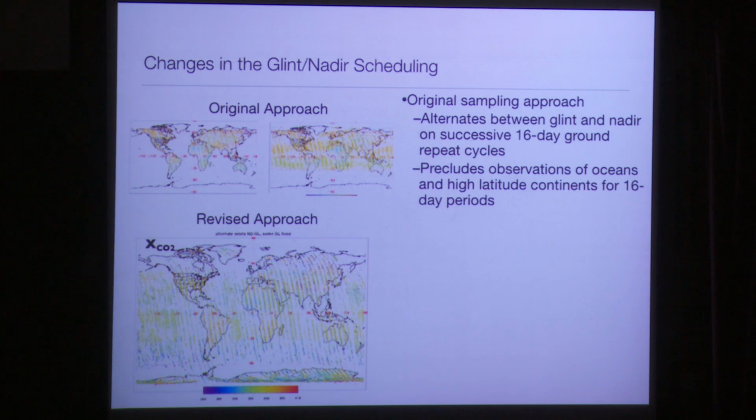The disadvantage a little bit if you go glint over land is that you look, if you have the sun at slant angles and you also look at slant angles at it, you really have a long air mass that you observe at, so it's a little bit more susceptible to retrieval biases. In terms of fluorescence, it's also different because suddenly you look at the shaded fraction of the canopy and not really the sunlit fraction of it. So it's basically at the opposite side of the hotspot of vegetation.